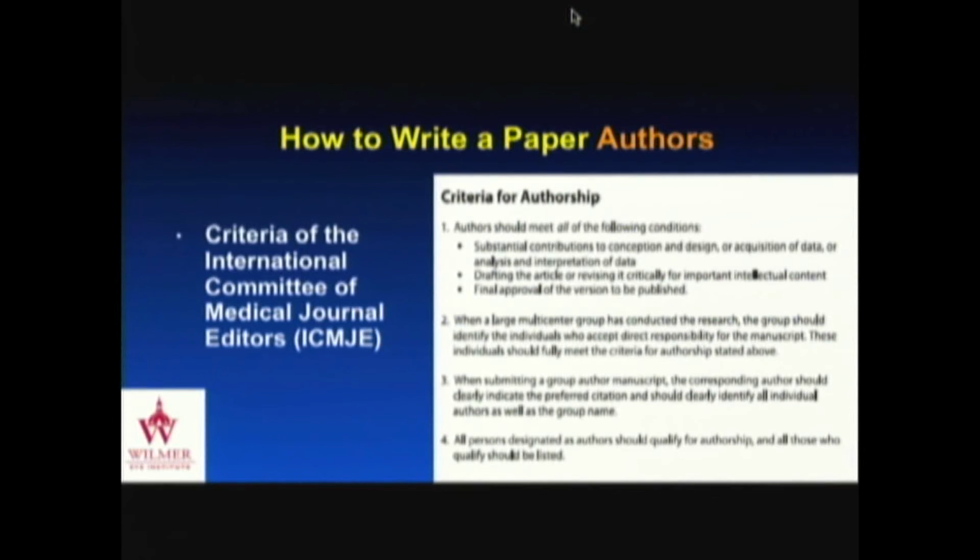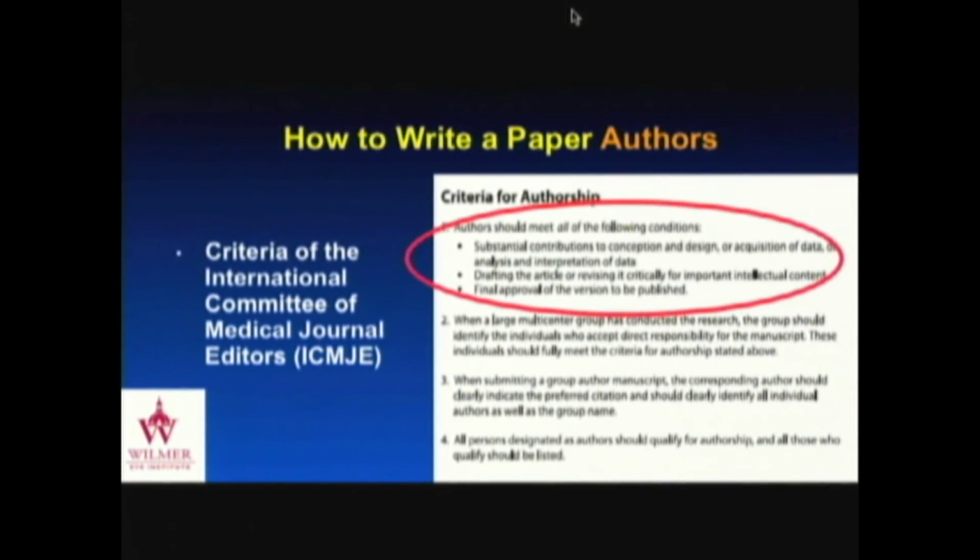But please remember that there are some specific criteria by the International Committee of Medical Journal Editors to consider that one person is eligible to be an author, and these are substantial contribution to the conception and design or acquisition of data or analysis and interpretation of data. In addition, drafting the article or revising it critically for important intellectual content. And third, final approval of the version to be published. So just collecting some cases and then forgetting about it is not enough to be considered an author. So you have to really be involved in the whole process.